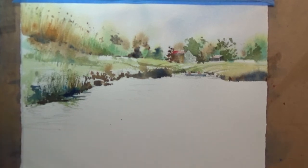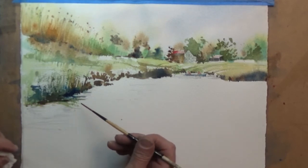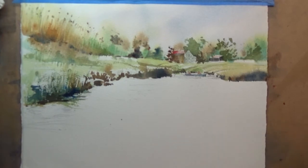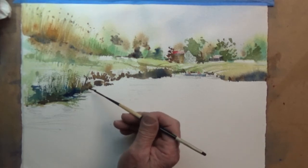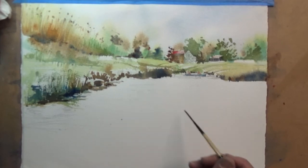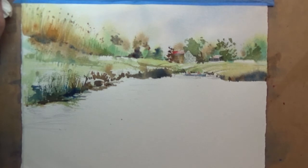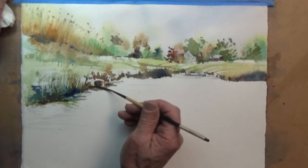Coming down to the water's edge here. I'm just basically... this is all mud. What do you call it? Marsh mud tide. So the angle is sort of more this way right now. And nice and dark.